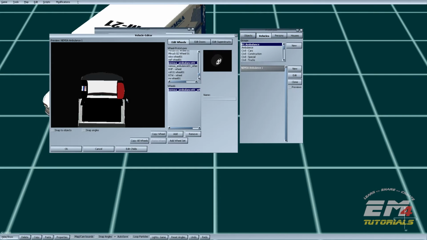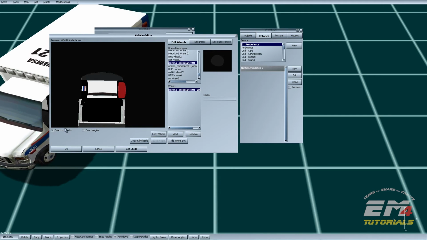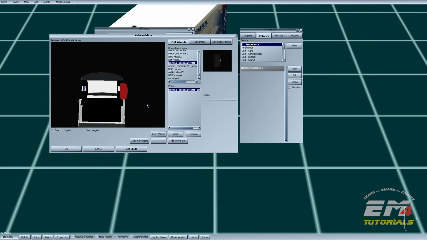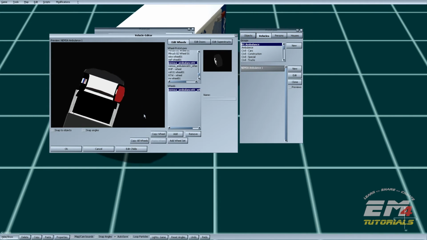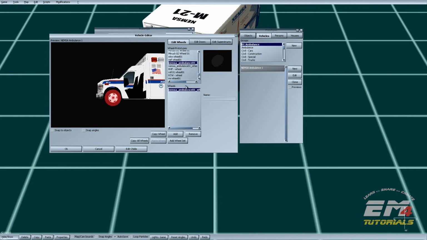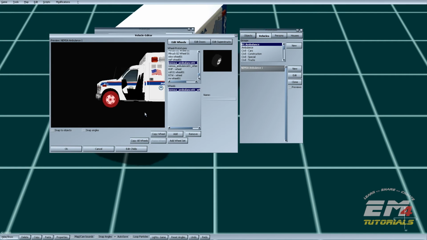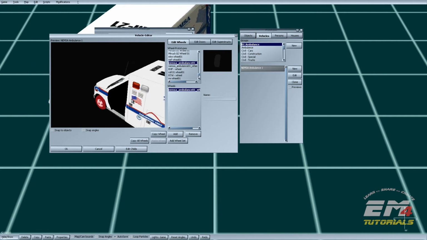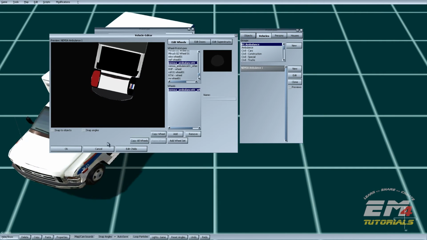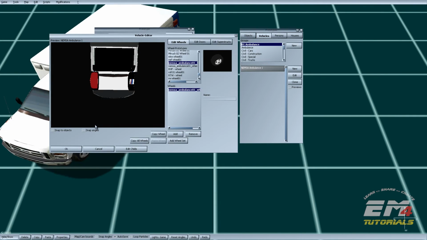I'm going to take the snap to objects off so I can fine tune it. Snap to objects is really helpful for getting it in the general area, and then turn it off and fine tune it a little bit. Okay, so that looks to be aligned where I want it. Oops, I don't want to do that. I just moved it. Turn that off. Perfect. So if I use my middle mouse button, okay, that looks to be pretty much right on. But what I want to do is actually move it up a little bit. So I'm going to right click on that, and that's moving it in. See, this is where it gets kind of tricky. You kind of have to use the camera to make it happen. So just like that. Perfect.